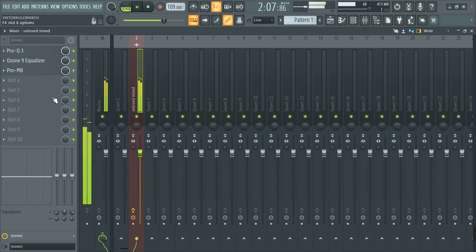So without it, I feel the kick is not punching. So let's look for where that kick is.